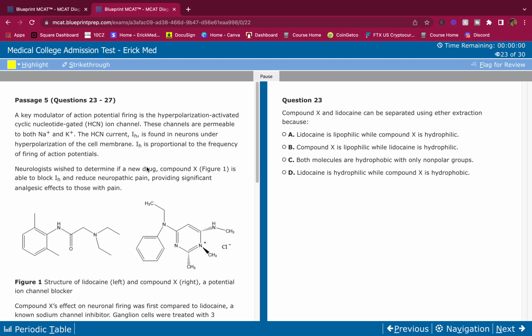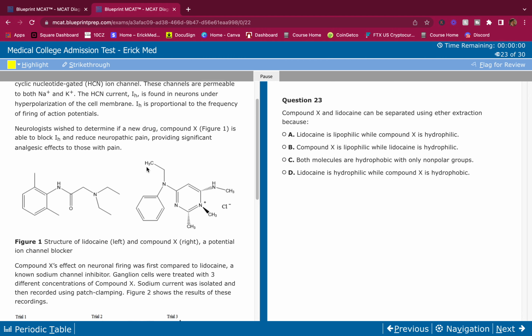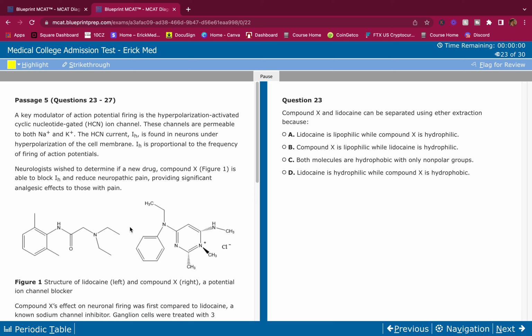Here we go, guys. The more passages you do, the more you develop that skill of reading these complicated research passages that are kind of annoying, not gonna lie. The better you get at making these easier, the better you're gonna do on the MCAT. You're gonna make those big jumps, like from a 124 to a 129, 130. You're gonna hit those. Just do what I do in these passages.